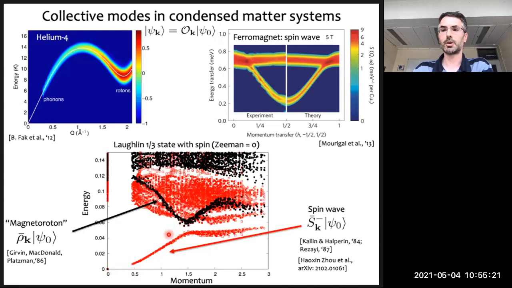So originally I wanted to talk about both of these modes, but since I don't have the time, I will just focus on the first one. And there have been some interesting recent experiments on how to study the spin mode in this work by Andrea Young's group. And I can comment on these experiments in the discussion time if anybody's interested.